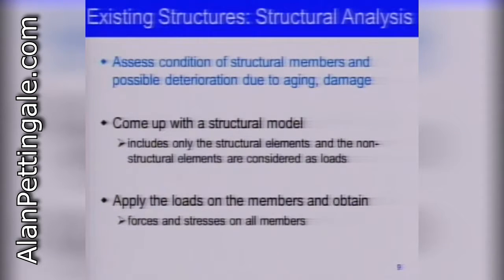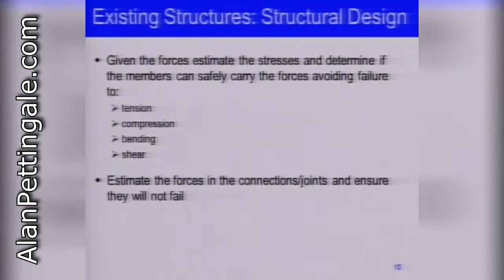We simplify things as much as we can so that we save some work. And then we follow the codes. We estimate the loads that these structures will see, and that's how we get all the forces and the stresses in the members. Again, we go through the same procedure for every member that we have. We have to make sure that it can take the combination of stresses, and then we have to go through every single joint. And if all that works out and we satisfy a good factor of safety, we're good to go.